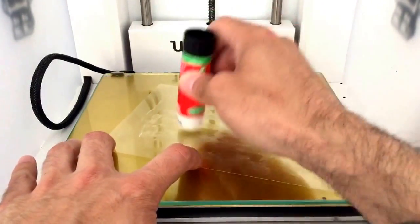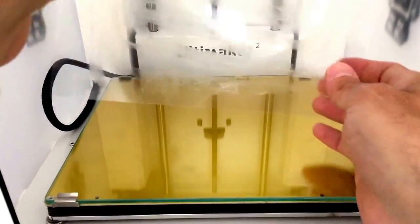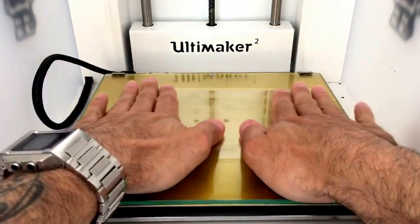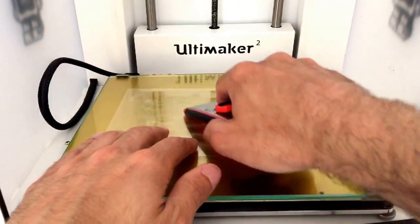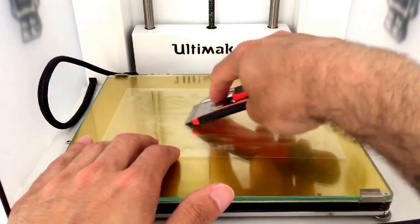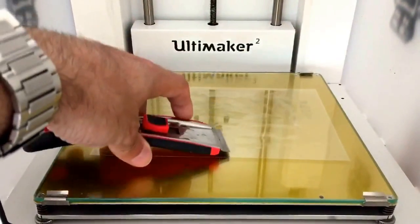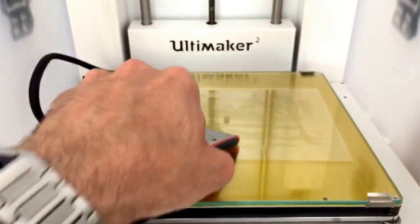I don't know, I'm just making this up as I go. So there it is. I know that my part is centered on the build plate, and there it is. And you can use a squeegee or something. I like to use this one to make it really flat on the build plate without scratching it. You want to avoid leaving marks on the acetate, which can cause very small defects on your print.